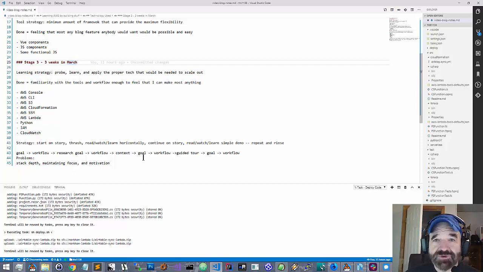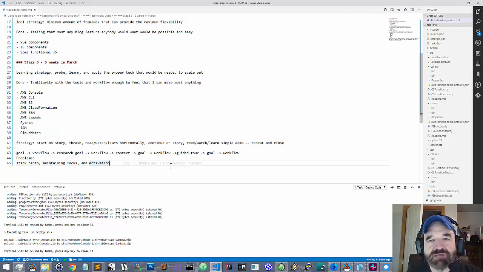There's also maintaining focus, which is a big one for me. I'd much rather be surfing the web or watching cat videos, especially when it gets stuck. And that's a bummer, but it's just the way it is. And then finally, there's motivation. And I found with AWS, motivation became even more of an issue because as much as I wanted to finish my story and I wanted to learn the stuff, and I was having a blast, some of the cycle time on this stuff was kind of brutally slow.